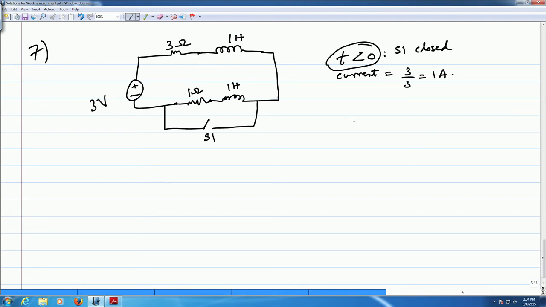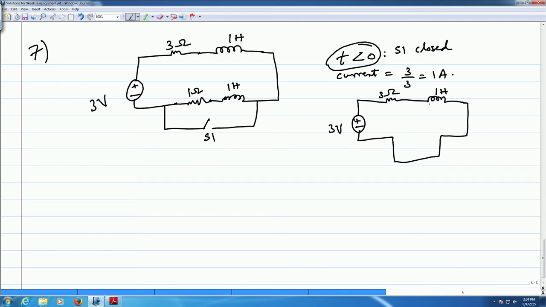So, really the circuit is simply 3 ohm, 1 Henry, and then this is actually closed. So, it will just come here. So, that other part will get bypassed out. Okay. So, there is no element in this, it is just a short circuit. So, the other part gets short circuited out. So, this is just the circuit, and this is allowed to reach steady state.